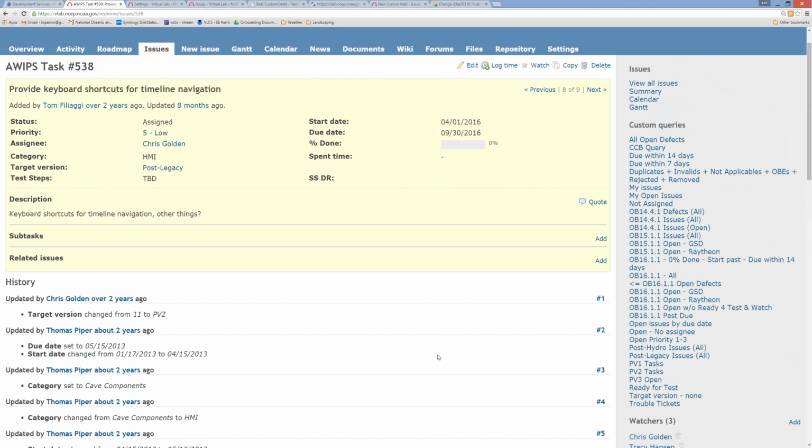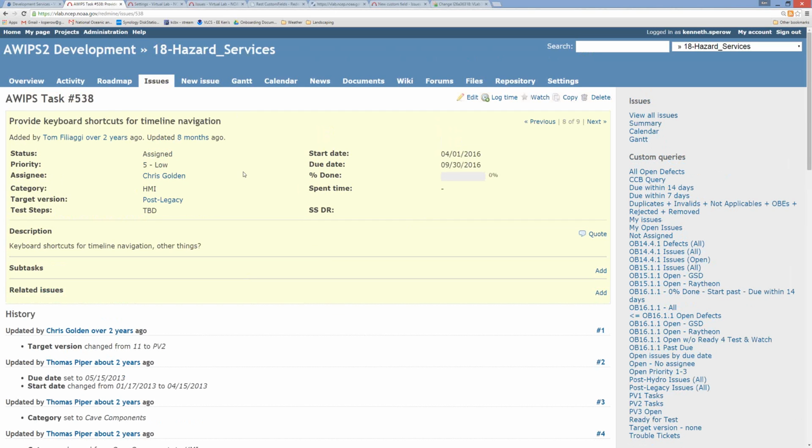It's a very powerful tool to be able to go back and say, what did I do there, and what code was changed for this particular issue, and that's all integrated within the tool itself. People go and update it, you can use start dates, end dates, due dates, and things can be changed in terms of the percent complete, and how much time is spent on it. So there's a lot of different capabilities built into this tool.